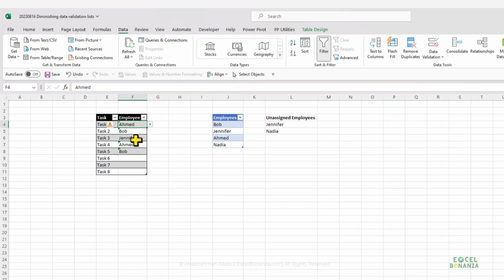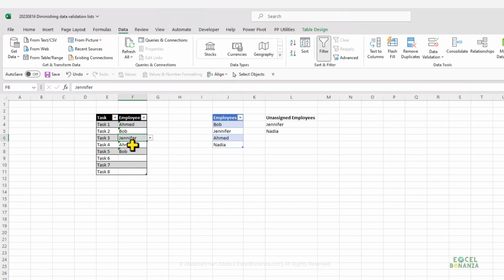And this is because, for example, Ahmad has been assigned 2 tasks, and so he's disappeared from the list, and Excel is checking on Ahmad in the currently available data validation list, and he's not there. So Excel thinks that you're having a value that is not available on the data validation list in this cell, which Excel thinks is an error, although this is actually what we want. So it's not an error, it's a fake error actually. And the same goes for Bob. You can see here that he has an error because Bob is not available on the list anymore, while Jennifer does not have an error because she is still available on the list because she's been assigned 1 task only.